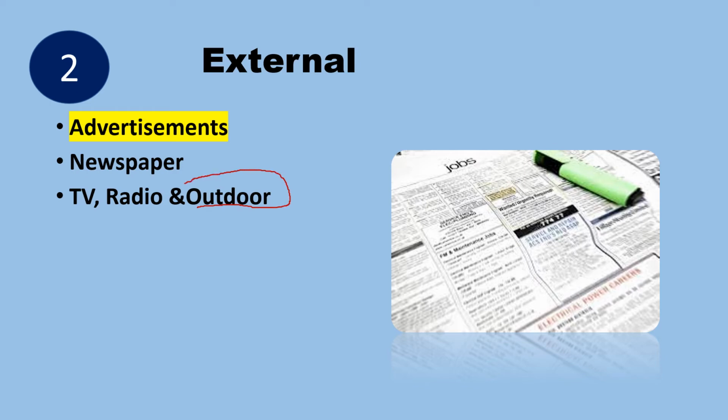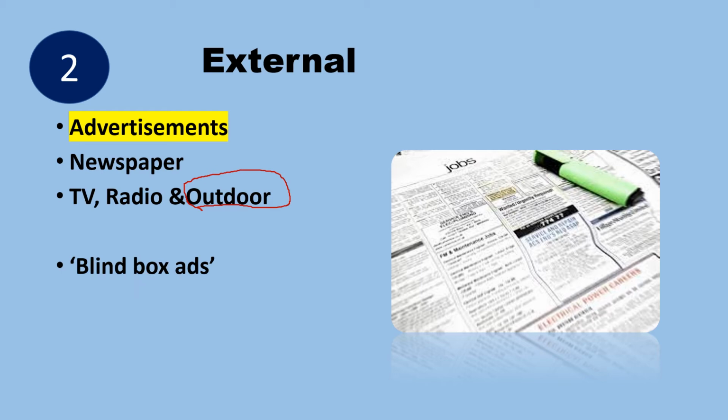Outdoor advertisement also, we can see that sometimes, not easy for some freelance kind of jobs, we can see signs and outdoor advertisements such as "wanted". So there are job openings etc. You can see various outdoor locations. So outdoor, radio, TV, newspaper are the various advertisement sources. Basically, we consider these as external advertising sources.